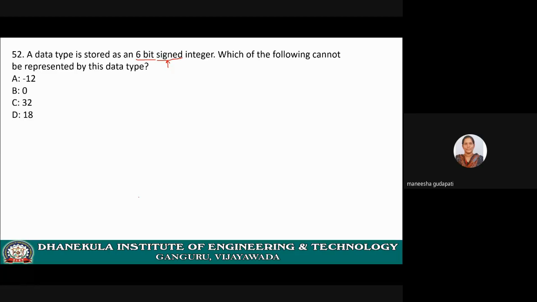You have to remember this. It's a value from minus 2 power n minus 1 to 2 power n minus 1 minus 1. This is the range for signed.